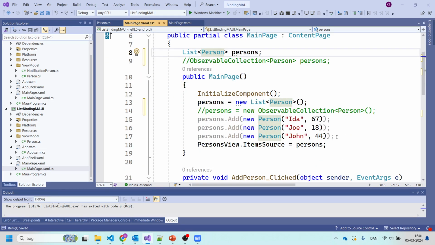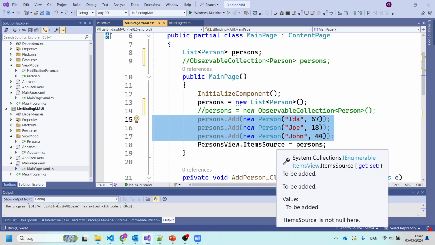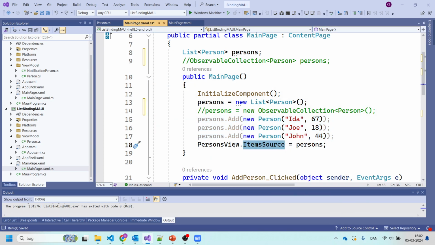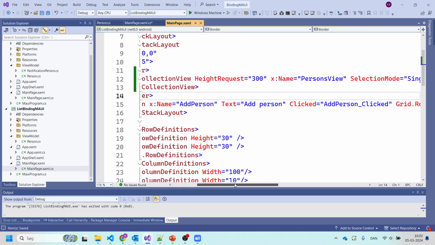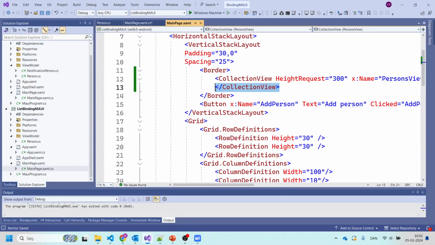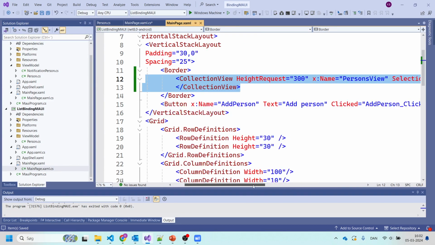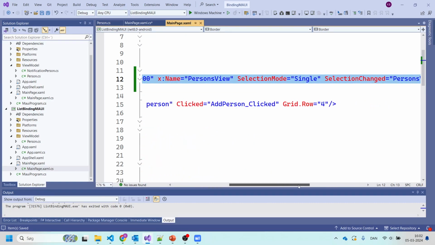And I add some elements to this. And the important thing is I set the item source on my collection view. Let me show you the collection view. This is the collection view. There's no specific binding information in this.